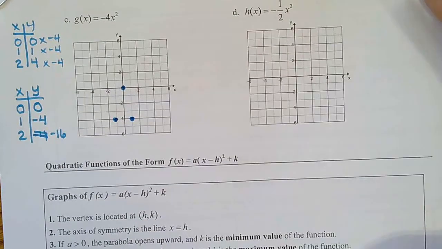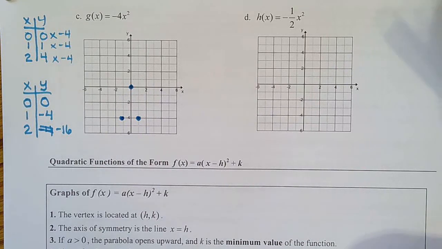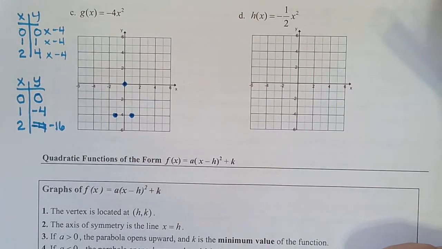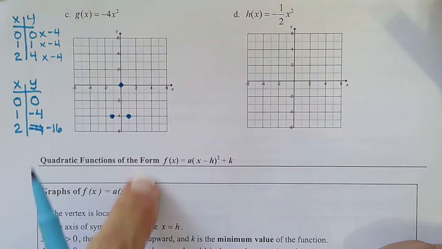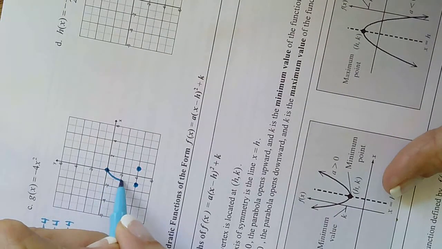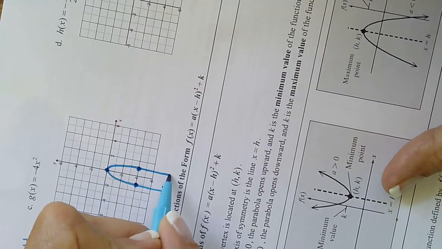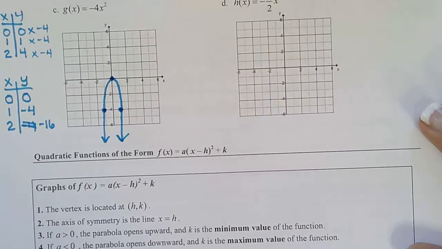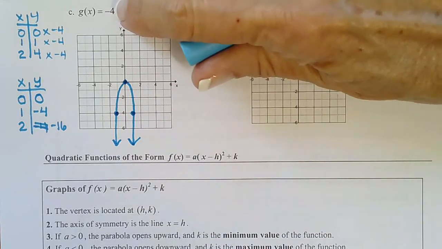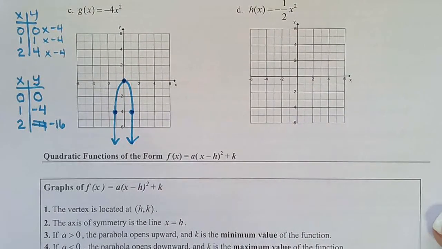On tests, we require that there's 5 points on the graph, so obviously we'd either give you a bigger graph or smaller number on the test, because parabolas are supposed to be drawn with 5 points. But these graphs are a little smaller, so we'll have to do with 3. So there's one side of it, arrows on both ends, and there's the other side, arrows on both ends. So a nice little skinny parabola, cup downward because of the negative in front of the 4. So how'd you guys do on that one?